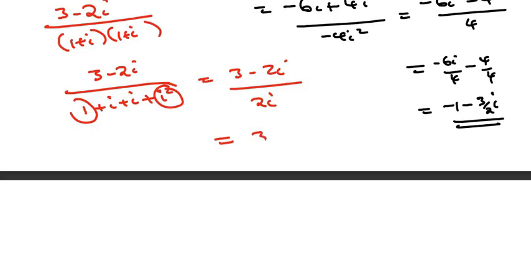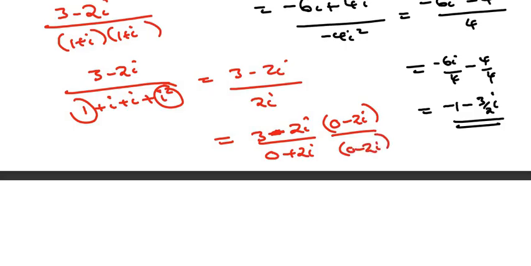So here, you can write this the same as the way we've done. This is the same as 3, to just make sure that you see what happened. This is the same as 0 plus 2i. The conjugate of this is the same as 0 minus 2i, and the conjugate of this is, I mean, we're multiplying by that. So this is just now giving us the 6i, then plus the 4i squared. Then down, that's why we got the negative 4i squared. So this is basically how we landed this side.